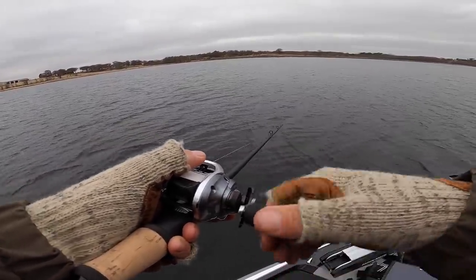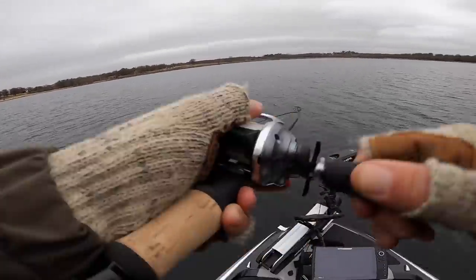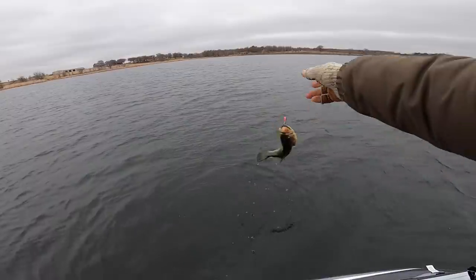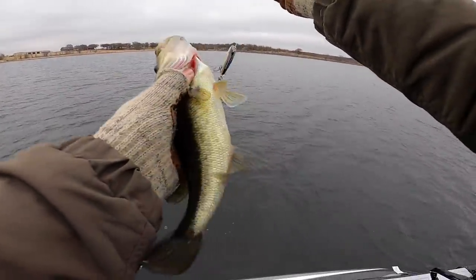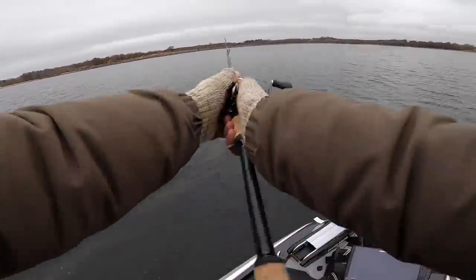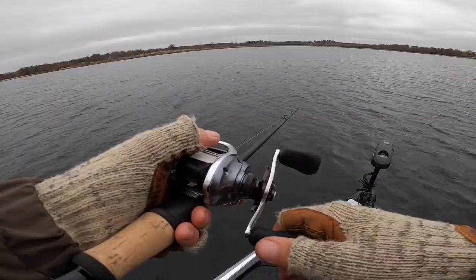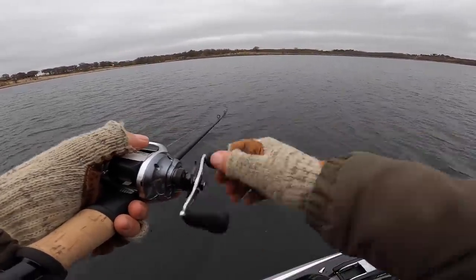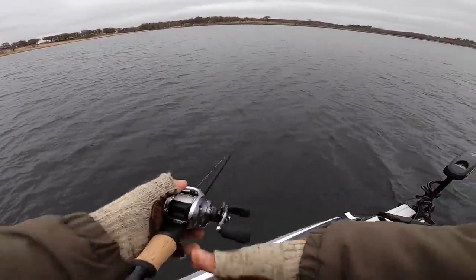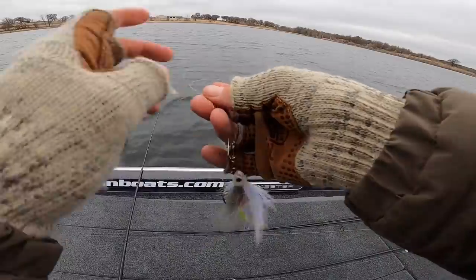I just kind of pump that rod tip, and a lot of times you'll just start to feel them — he hit it on slack line that time, that was crazy. Hit it on the pause while I was dropping. So closer to this deep water I've gotten more bites, just little guys. They'll just get on there and then on your next pump you'll feel the bass and it'll get heavy. I like fishing this medium power because of the absorption — you just land a lot more fish with it. Plus you can cast it super easy.